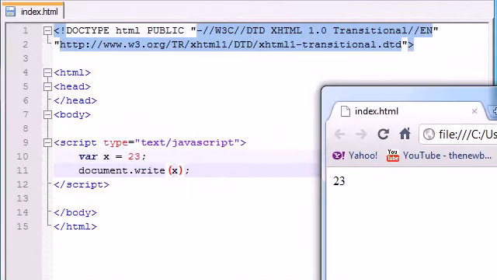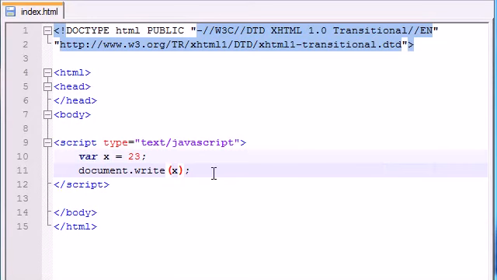23, just like that. So as you can see, this is what JavaScript is understanding: you're making a variable called X and you're setting it equal to 23. So now whenever I come across the term X in my program, I know to substitute it for 23. So if you're saying, alright Bucky, you probably could have just written 23 in here and it would have printed out just fine, so why go through the trouble of writing X?